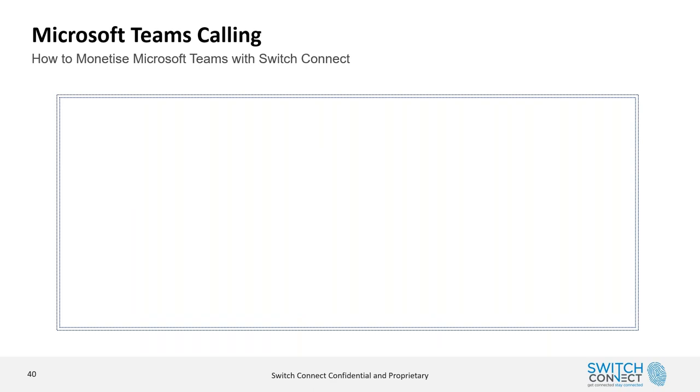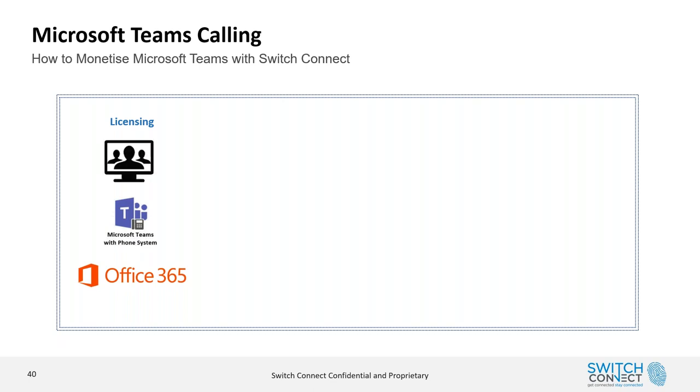What we look at is how do you drive a revenue stream out of this? Where does that revenue stream come from? So obviously, I've got my base licensing. So being an Ingram Micro CSP partner, you'll be buying your Office 365 licensing. So you're making monthly recurring revenue from that. I'm then bolting on the Microsoft Teams phone system license. So I'm making some extra 365 revenue there. I'm then bolting on my audio conferencing requirements if that's what the customers need. So I'm making some extra margin there.